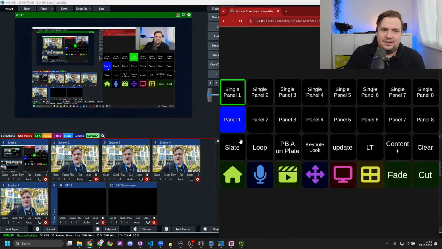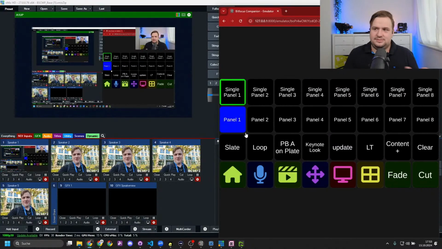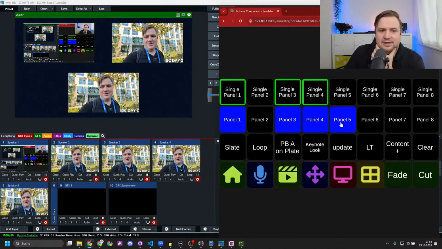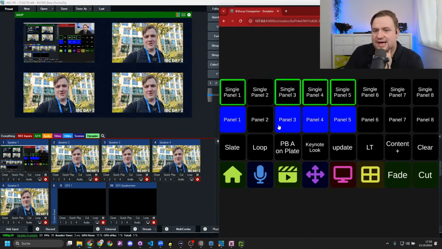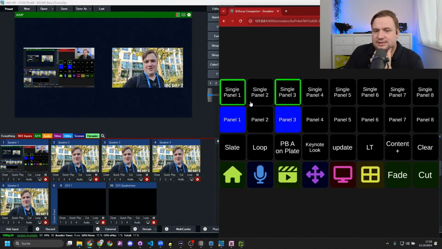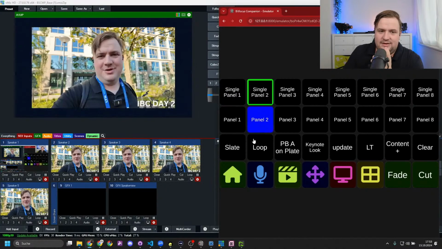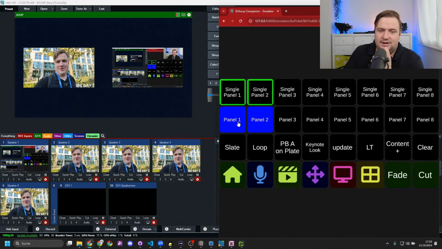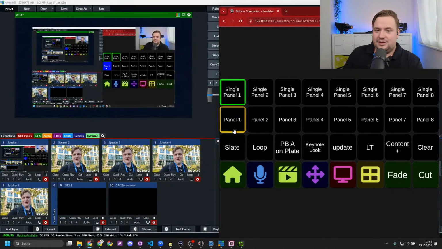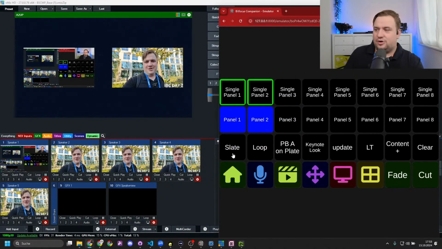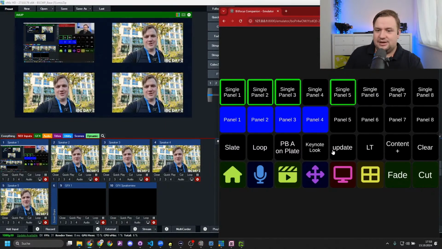So for example, I needed a 1-up, and most of the time we do 1-ups in a recessed look. Now I can just keep clicking people and it builds the looks for that. You see the tallies up there. And one of the neat things is if I now start with panel 2 and then go to panel 1, now I have that way. So if the client comes and says, no, the CEO just sent me a text message, they never want to be on the left side, now I can just change in what order I click it, and it just builds that layout.